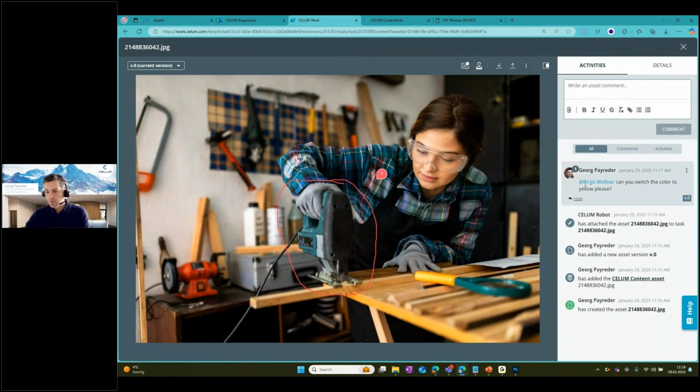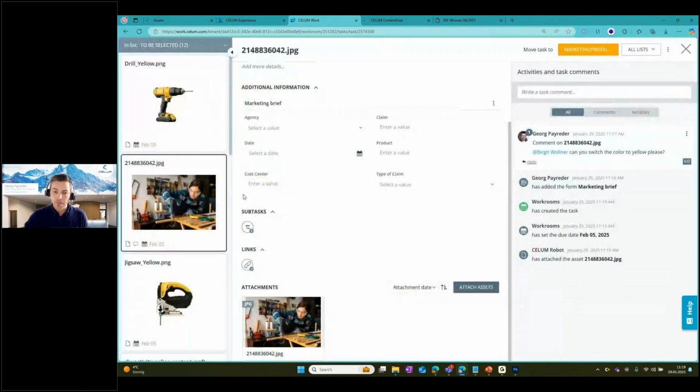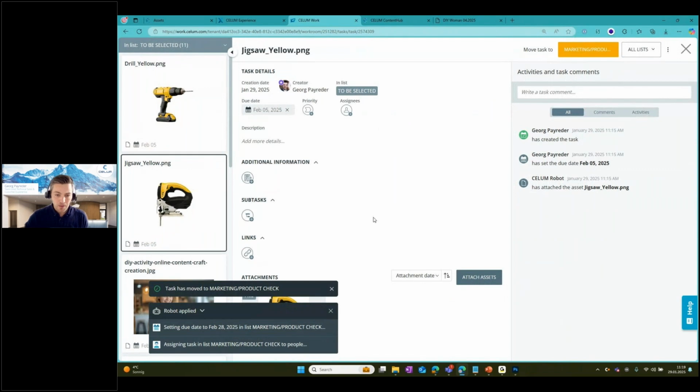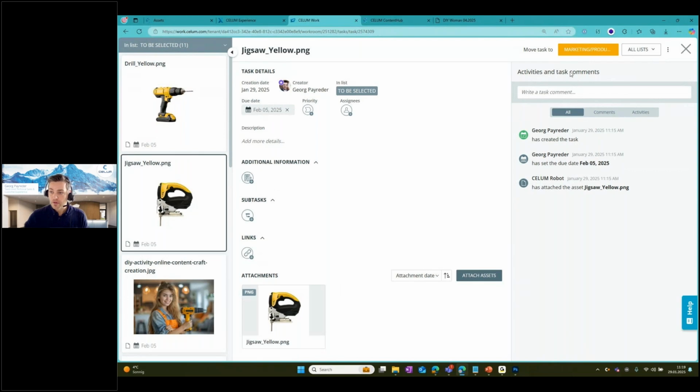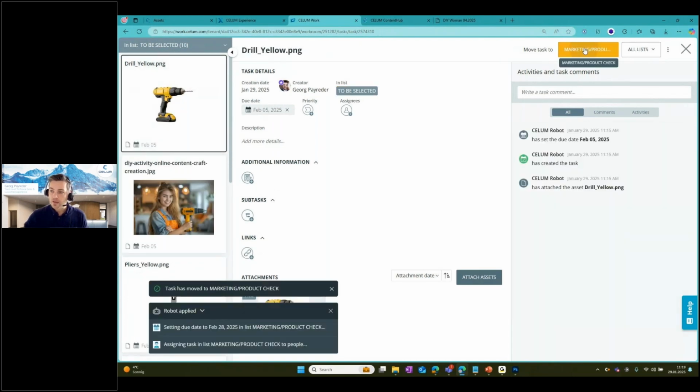Good. So colleagues, invited users to the workroom can of course also reply, comment. So until, as mentioned, you have the final version. So this one can be directly then pushed to the next step in the process, to the marketing product manager approval, for example. You can already sort that out. So let's maybe also move here some of them to the next step.